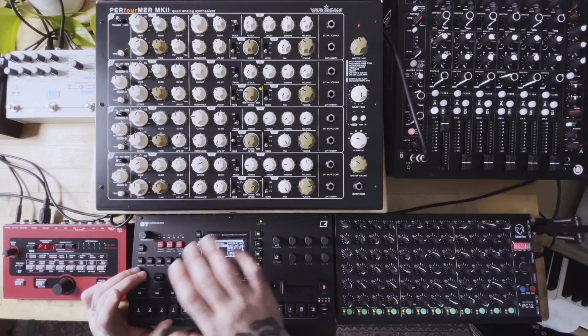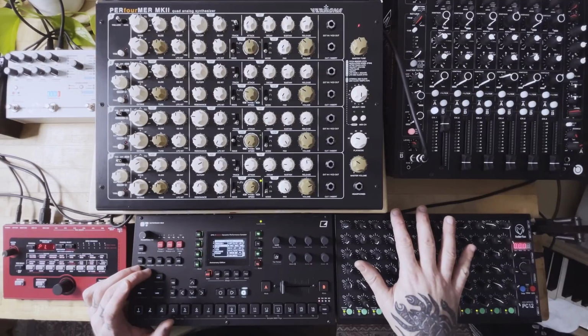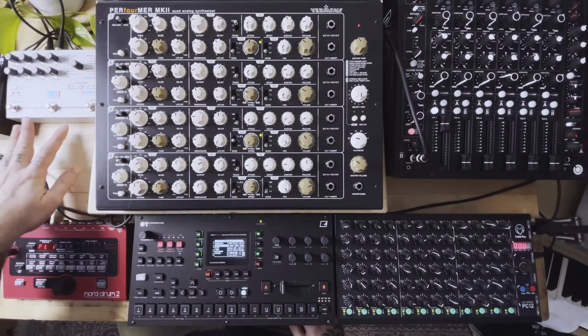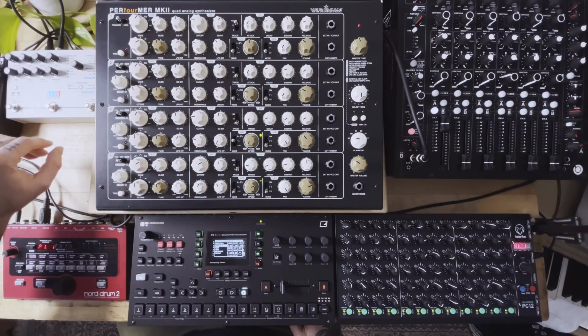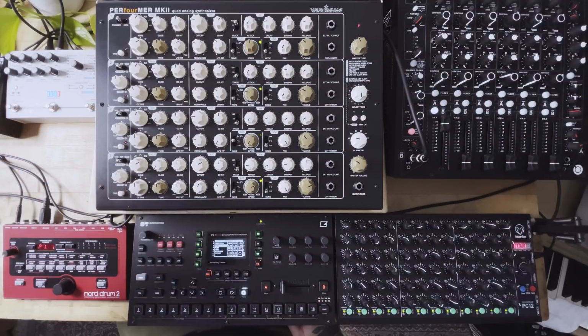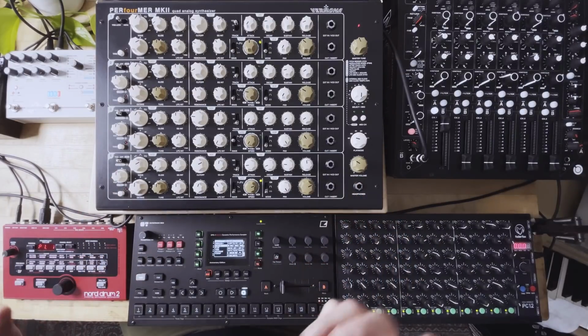I also set up a lot of effects on my PC12. There's a video about that. I'm using some other effects on my mixer, and I'm using the Microcosm to add some interesting texture. But you can find this in my other video. Check it out. Today we just try to compose something.